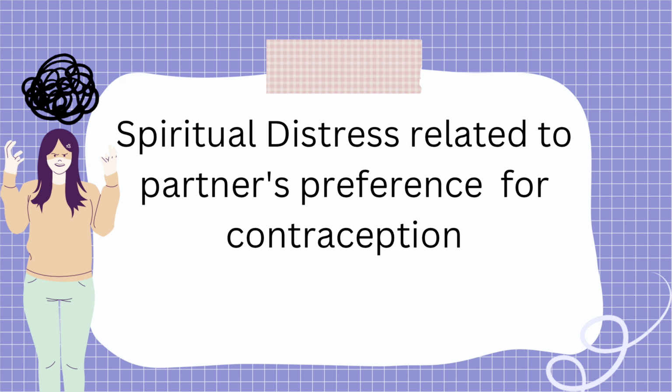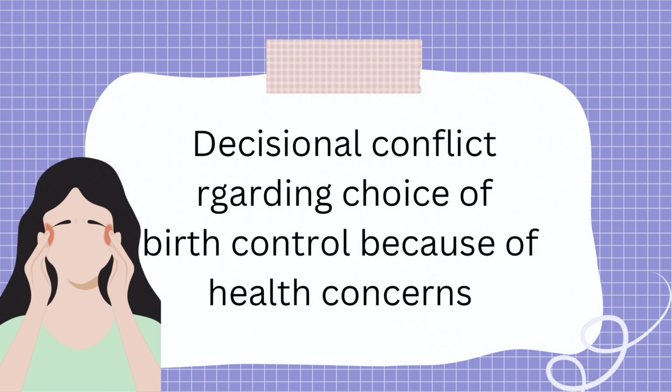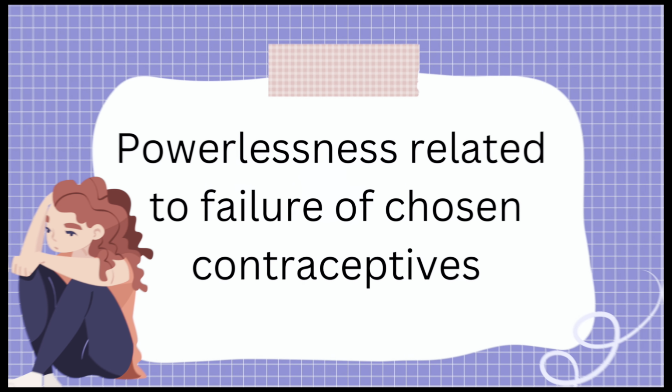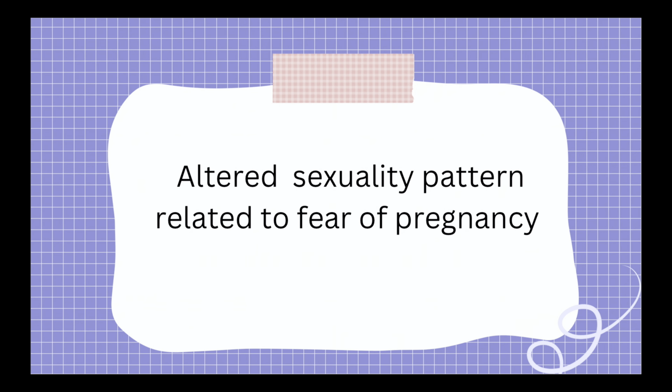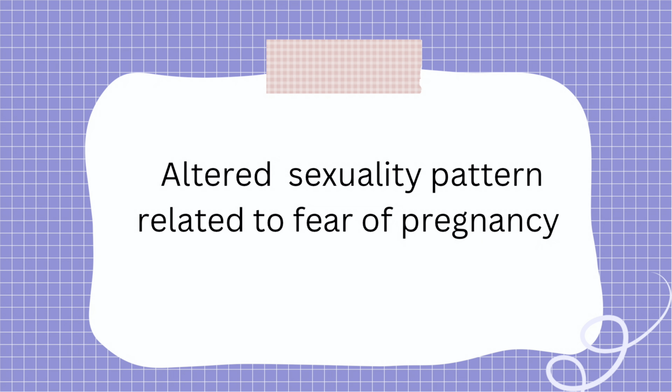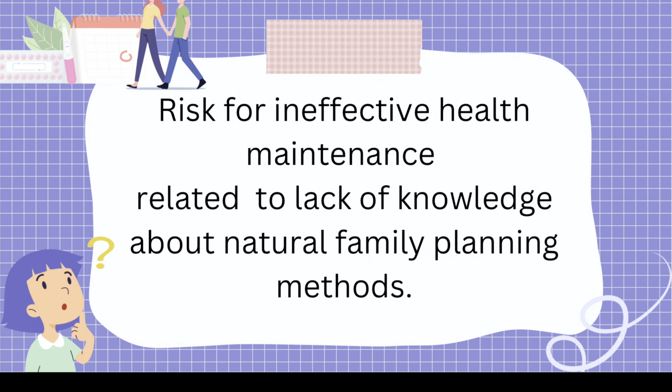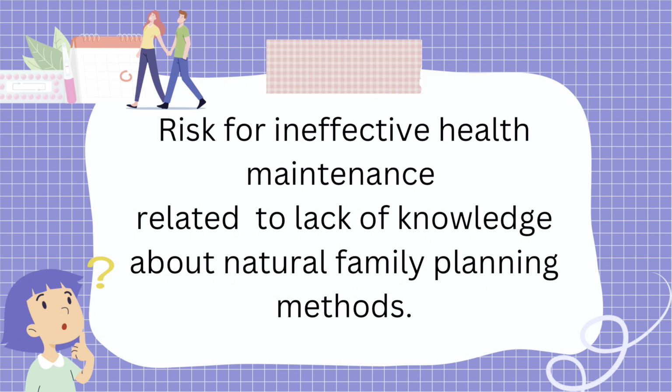Spiritual distress related to partners' preferences for contraception. Decisional conflict regarding choice of birth control because of health concerns. Powerlessness related to failure of chosen contraceptives. Altered sexuality pattern related to fear of pregnancy. And lastly, risk for ineffective health maintenance related to lack of knowledge about natural family planning methods.